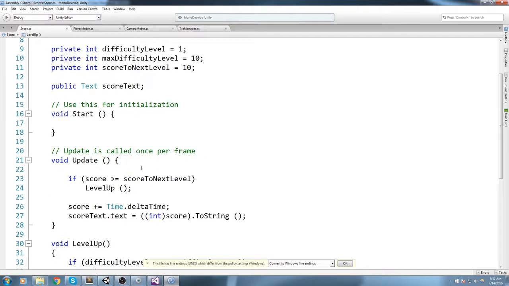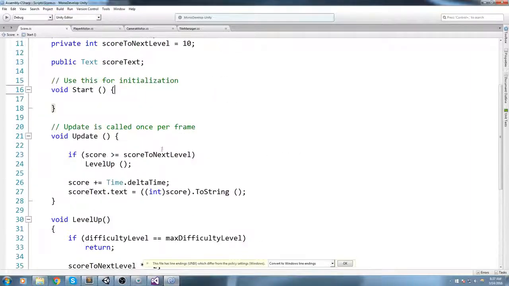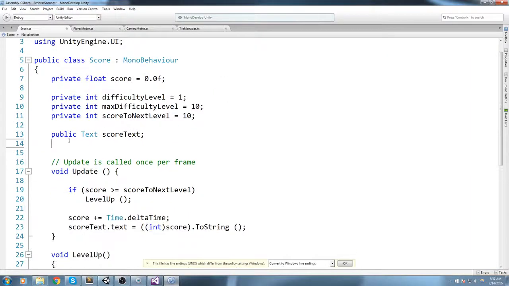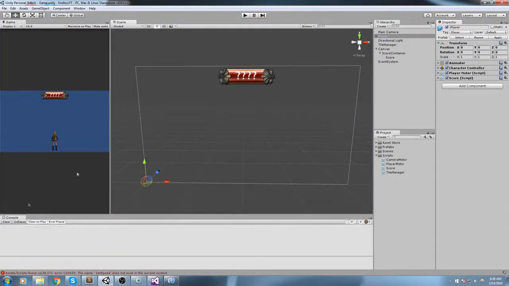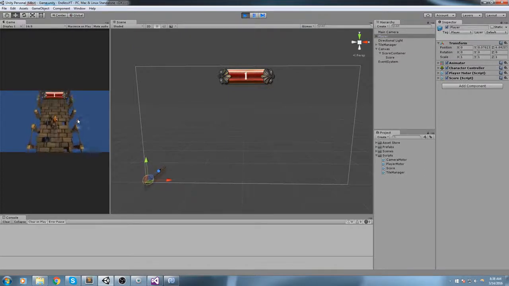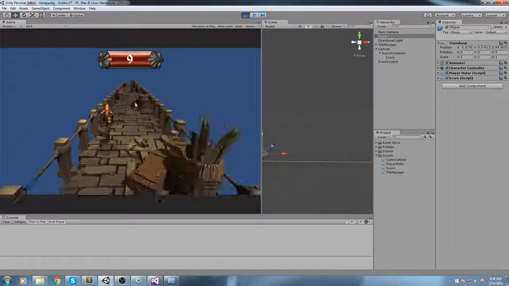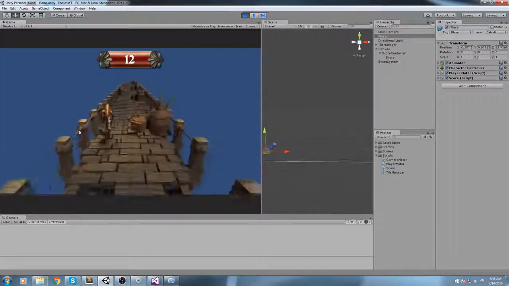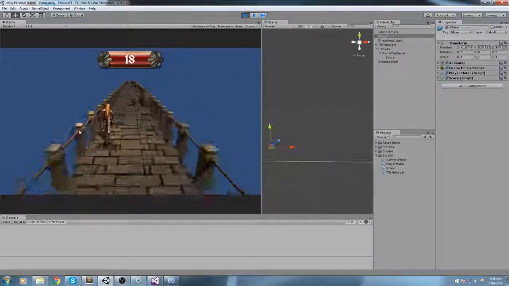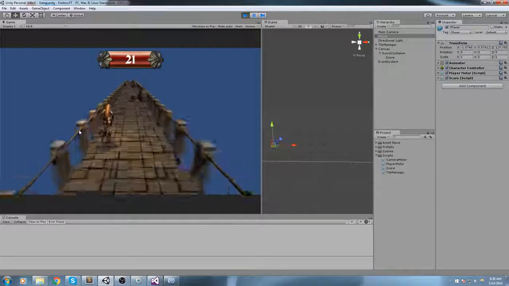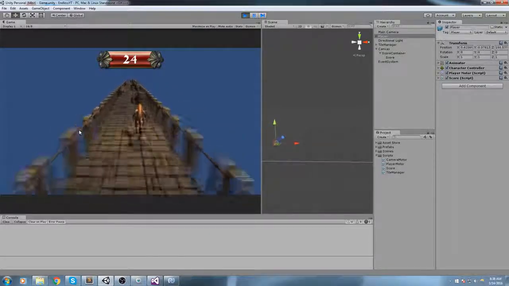So let's just make sure everything makes sense really quickly. And it looks great to me right now, so I would just remove the Start because we don't need it. And let's actually hit play on this. So when I hit 10, I should see my speed incrementing. Now, of course, I haven't made any condition to actually tell me that it happens. Maybe a nice feedback would be great, but right now I don't have any. So at 20, I should then go faster again. And it's really subtle. I don't know if you guys saw it.